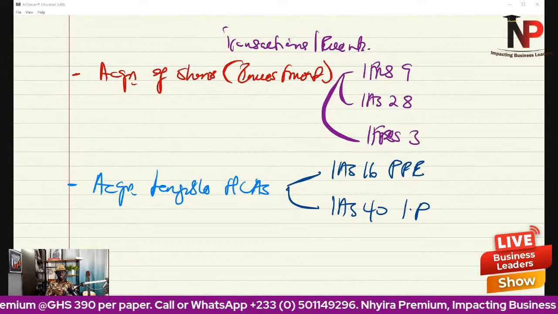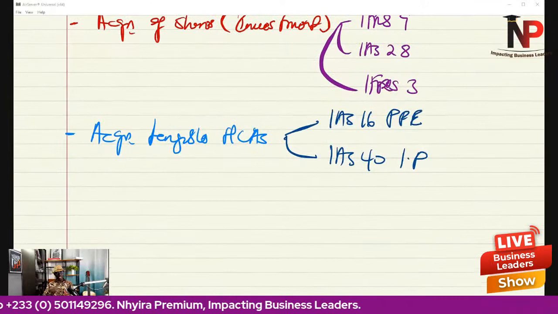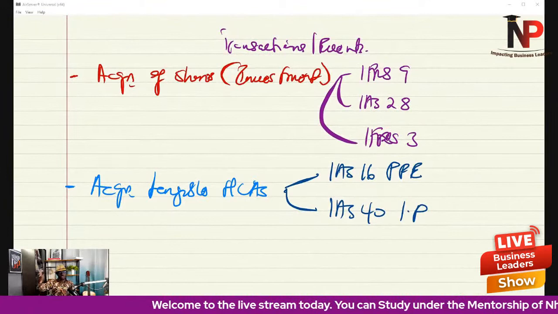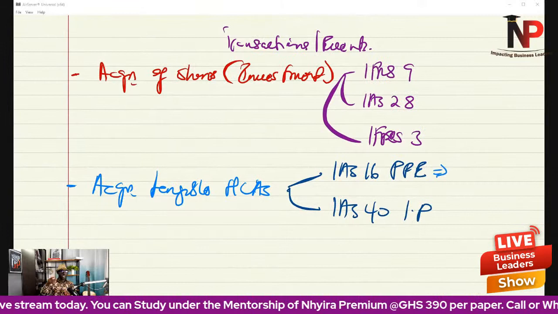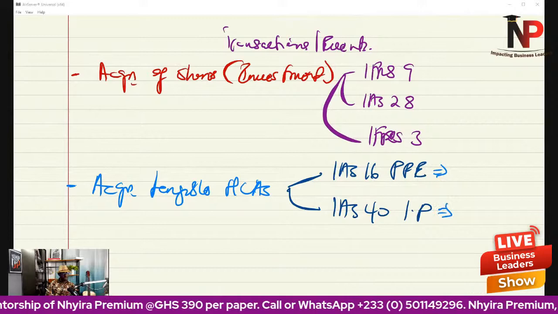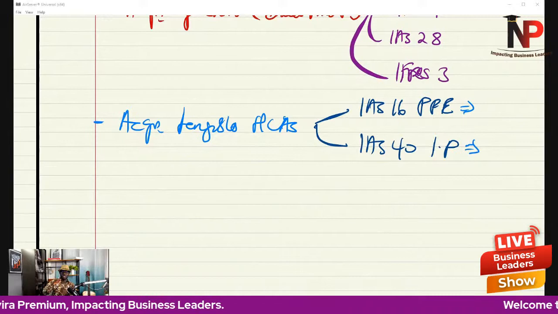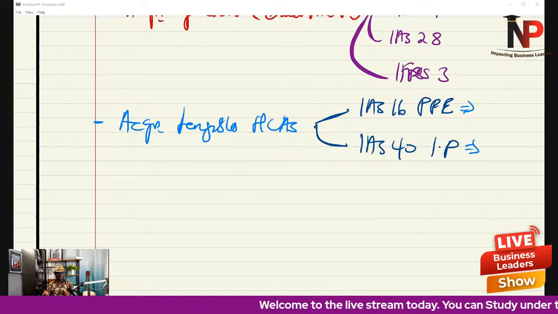But you see, for all these things that we are talking about, there are tax consequences at the end of the day. For instance, the investment we make, if we liquidate it, it may result in a tax consequence in the future. For instance, the assets that we have bought, if later on we dispose of them, there may be tax consequences. The investment property we are using, if we get rid of it, there may be tax consequences. So IAS 12 is about making provision or treatment for the future tax consequences of transactions that have taken place in the year under review. I hope you are getting the idea.